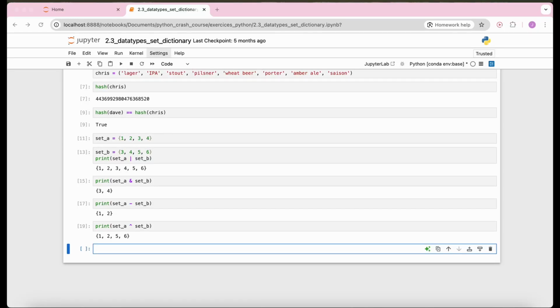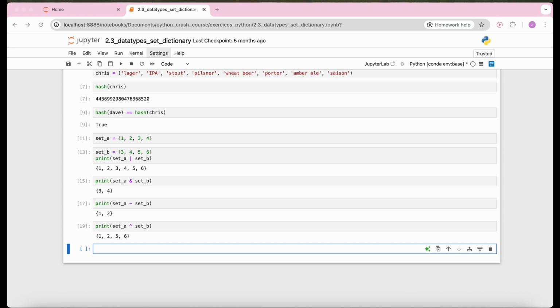So this is the second part of the containers lesson, and now I would like to introduce you to the dictionary type. It is the only built-in type in Python that works as a mapping, meaning that you have keys that can map to any arbitrary value. You cannot have the same key present in the dictionary, but you can have the same value mapped to different keys. This is to say that keys must be unique.